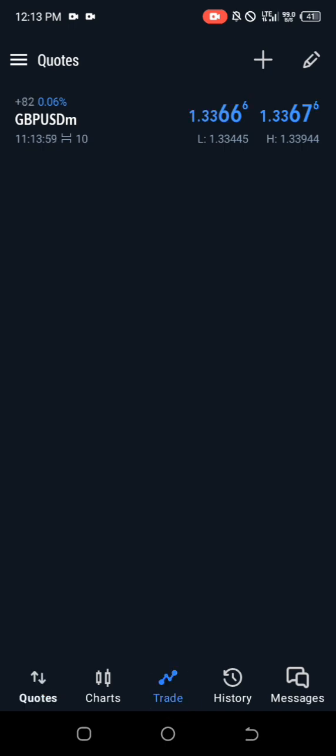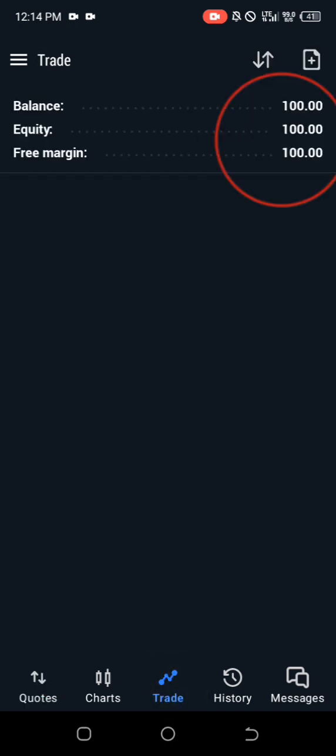When you click on trade, you should see your account balance here. This is $100. It is a demo account that I told you we will be trading together. So when you are seeing this, that means your account can now trade. You already know how to link your Xness to MetaTrader 5 to show this balance. I taught that in the previous video. So when you see this, you can now go back to quotes.